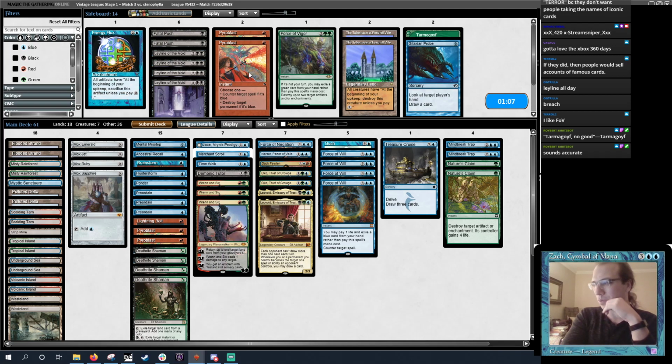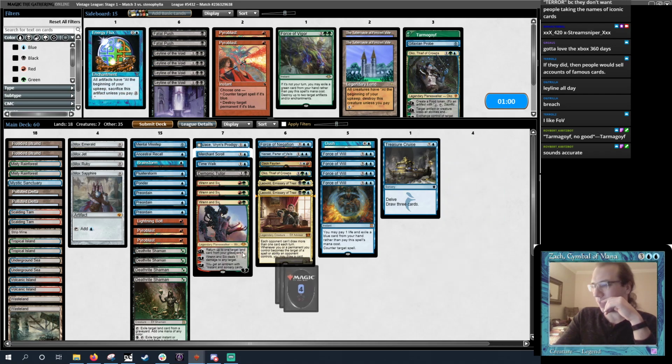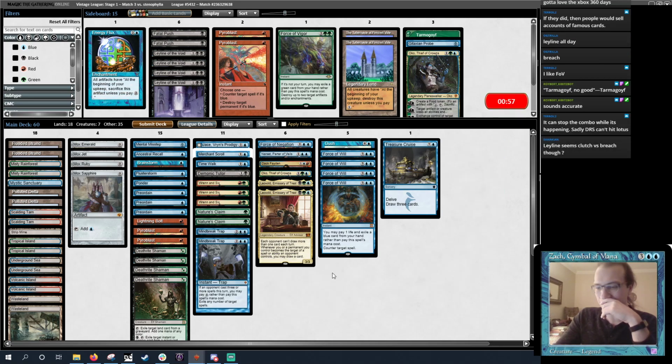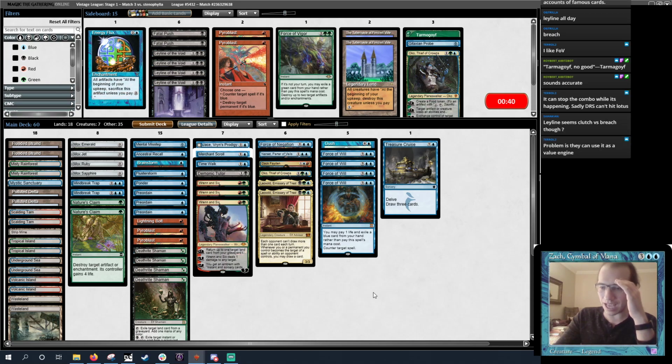The 2-for-1 is super appealing, like I get that, but we can shave an Oko here. I really like Mindbreak Trap and Nature's Claim for this. Leyline seems clutch versus Breach. Right, the thing is, the Breach deck isn't just a Breach deck. It's also like a mid-range deck. And you can't overboard for one direction or the other, or you're just going to kill yourself. At least that's... Yeah, exactly. I don't think you beat them by acting like they're a graveyard combo deck.